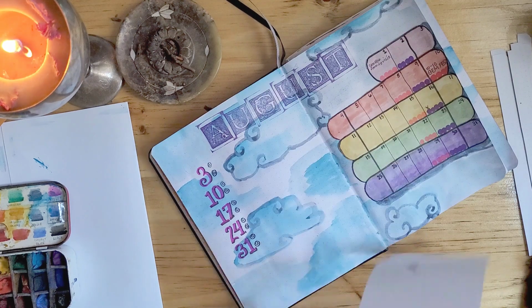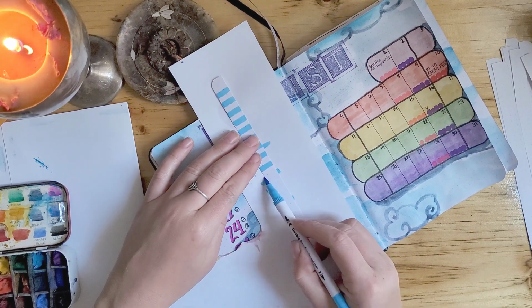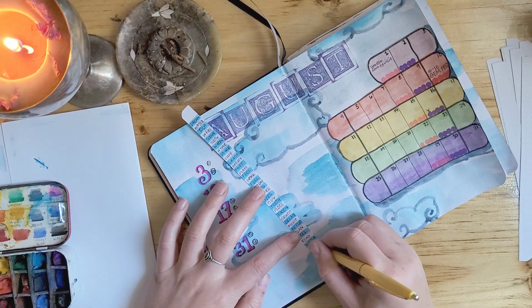And now to do my habits. I'm keeping with the same habits I've been doing for the last couple months, so I won't show you me writing those down yet again. Just the same old habits, same old, same old.